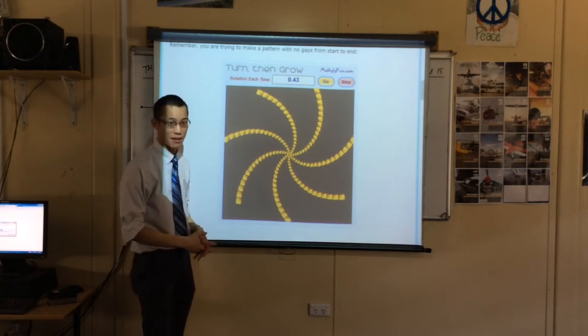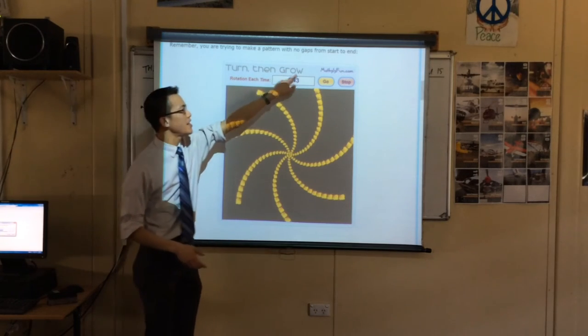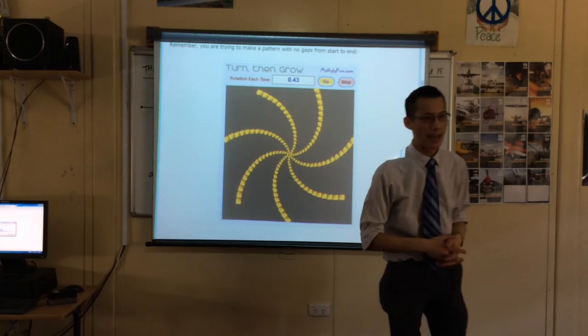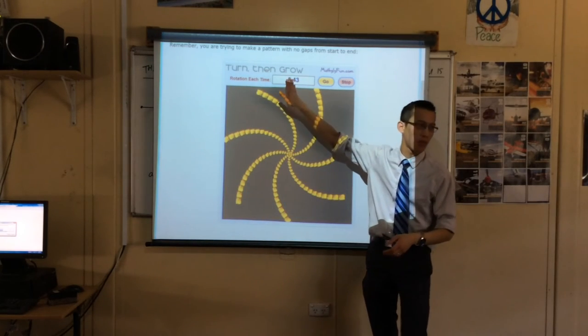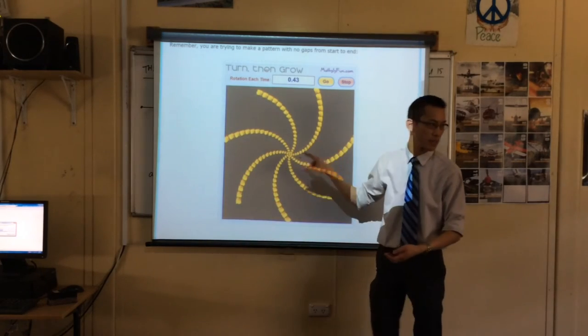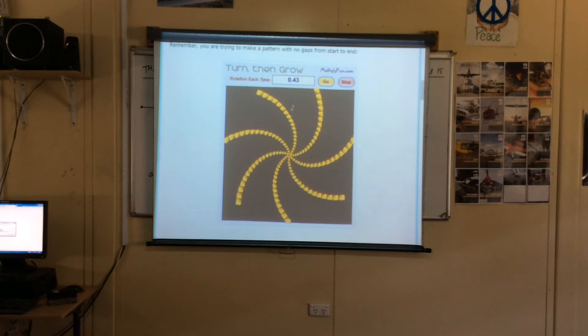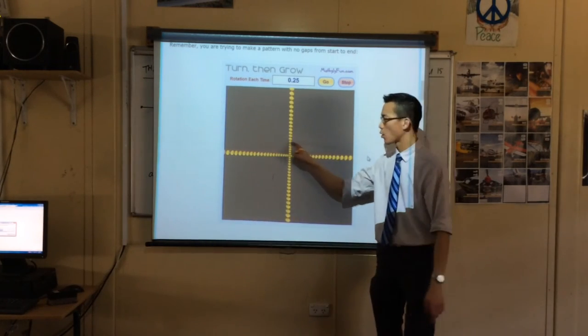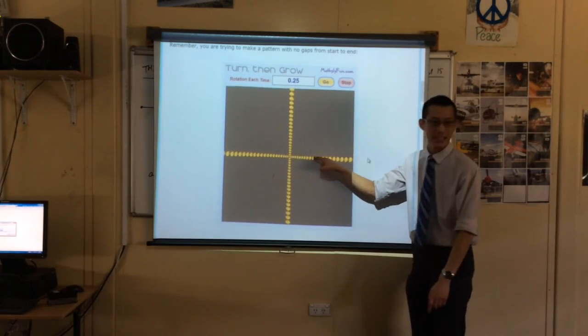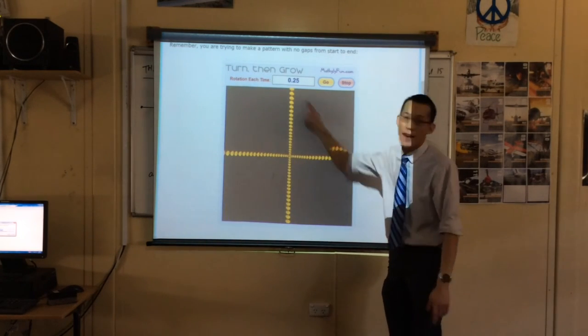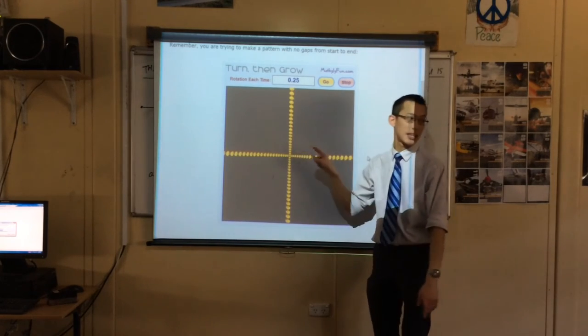Let me tell you why it's spiraling. This number doesn't fit neatly into one, 360 degrees if you like. There's no combination of 0.43 that you can heap up on top of itself so that you eventually come round to the same spot. The reason why you'll get straight lines here is because once you've done four quarter turns, you are exactly back where you started. And if you did a fifth, five turns will take you there.